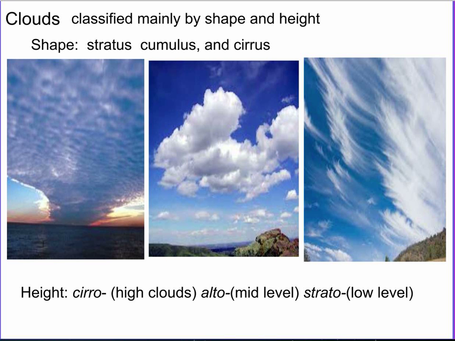Now, clouds form as warm air is forced upward, expands, and cools. When the relative humidity reaches that saturation point that we talked about, water vapor condenses into tiny droplets around dust and salt particles. Billions of these together form a cloud. Cloud shape varies with temperature, pressure, and the amount of water vapor within the atmosphere.